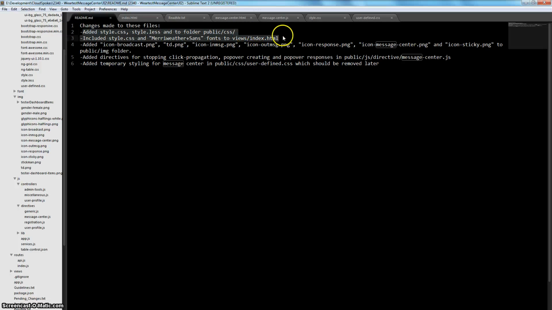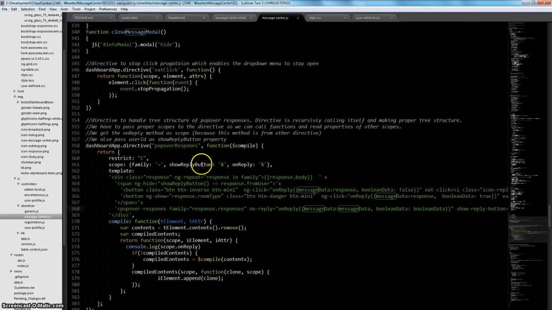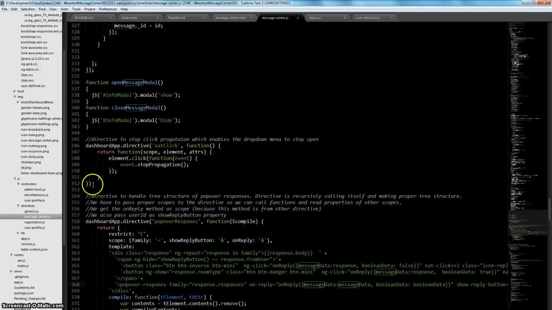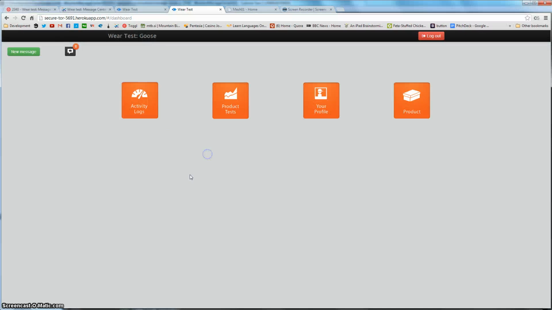So I added style, fonts, and PNGs for the icons. And now if we go to directives, I had to make 2 new directives. One is for eating clicks, which stops click propagation, so we get proper drop down behavior.